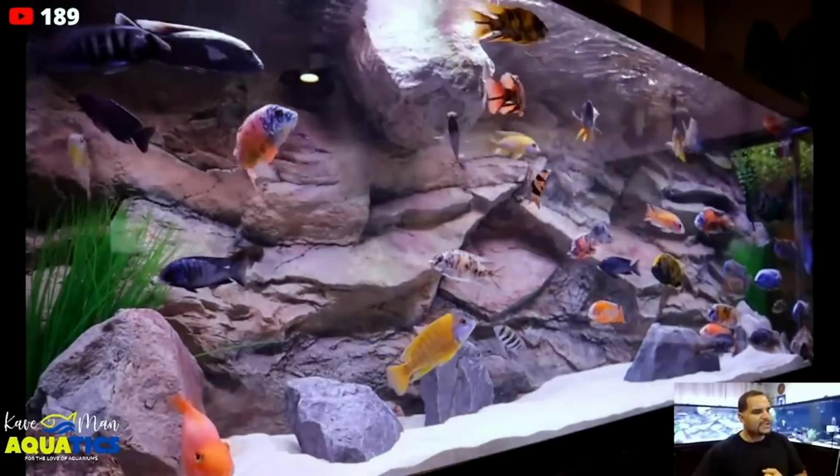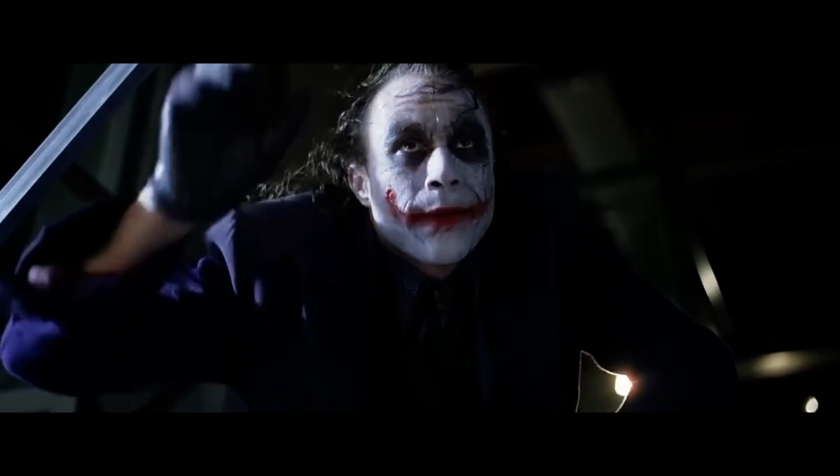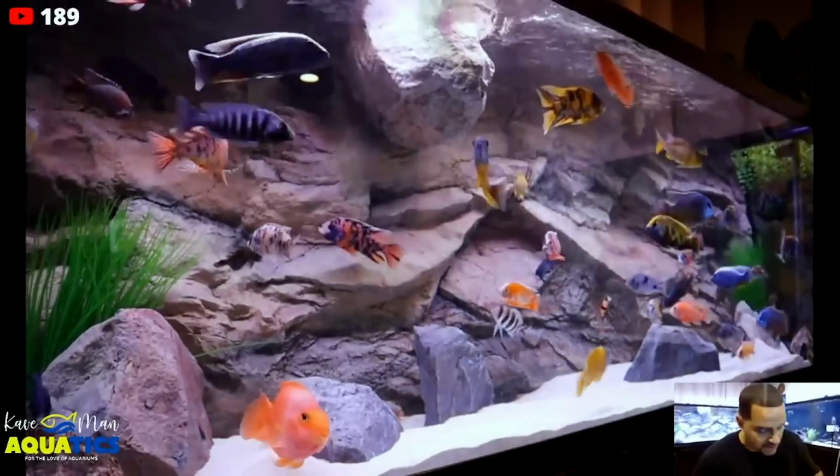Kev asks, is it absolutely necessary to do weekly water changes on a cichlid tank? Oh boy, and here we go. This is a loaded question. I feel it already. Or is that just your personal preference? Would this apply for, say, a 55-gallon tank? Okay, the weekly water changes.